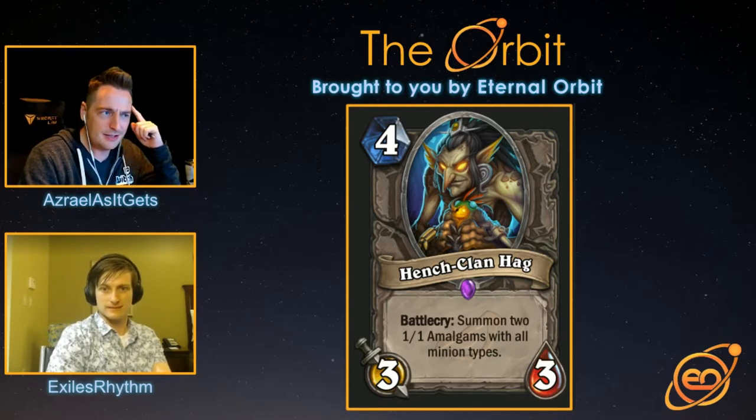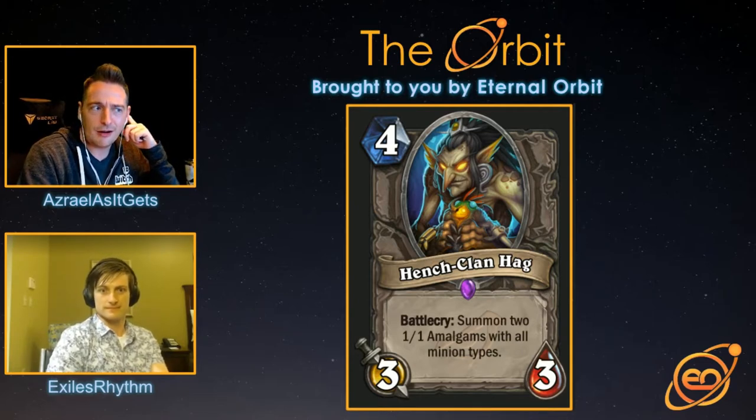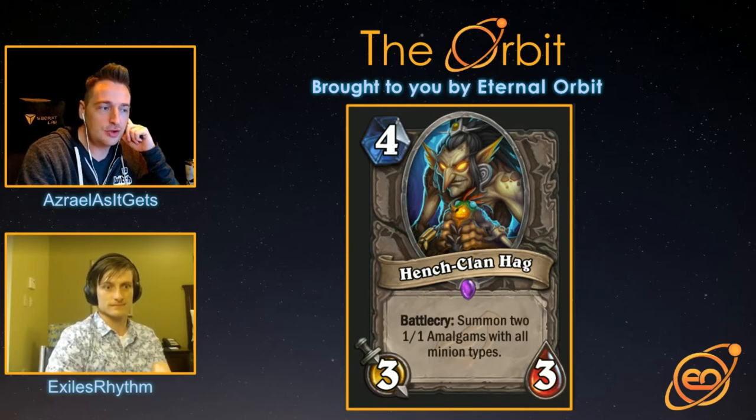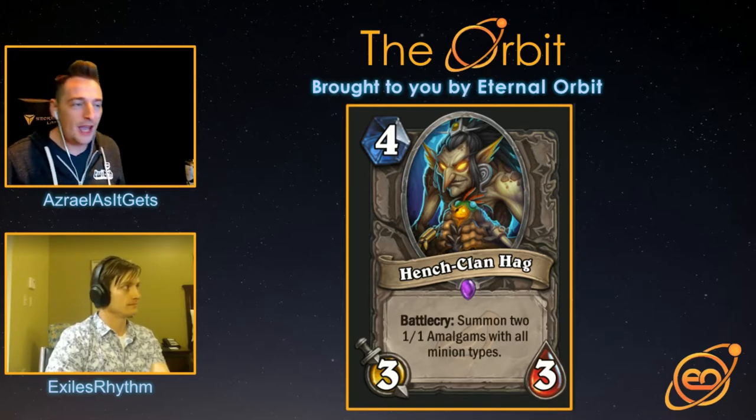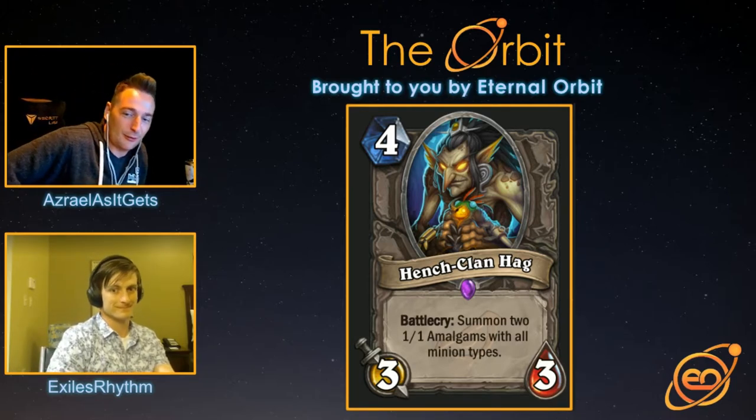Next, we have another kind of interesting card. 4 mana, 3/3, Hench Clan Hag. Battlecry, summon two 1/1 Amalgams with all minion types. I know you hate the stat line, but what do you think about the card overall?